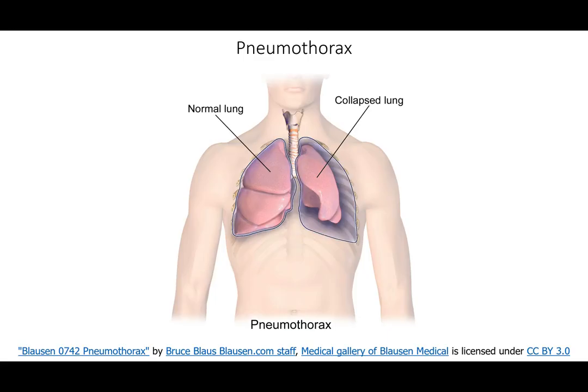And that surface tension, once it's broken, the lung is going to collapse due to just recoil, because that tension is keeping everything together under normal circumstances. And so once we break that surface tension, then the lung is going to collapse because these are basically just sacs of cells, those alveoli. And so there's not a lot of other structures in here to kind of keep them together and allow them to support themselves.